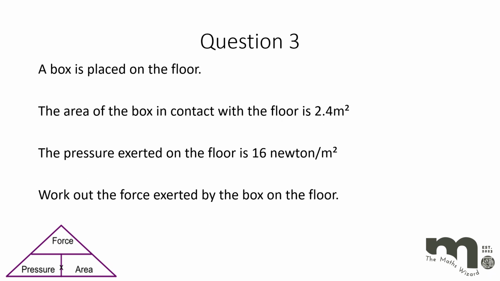And final question then, so we've got a box that's placed on the floor. The area of the box in contact with the floor is 2.4 meters squared. The pressure exerted on the floor is 16 newtons per meter squared. We need to work out the force that is exerted by the box on the floor.